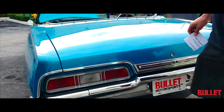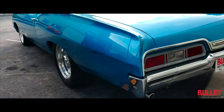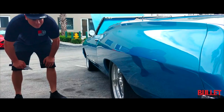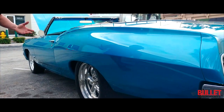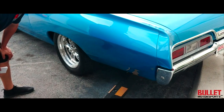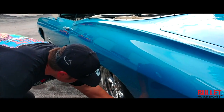Closes nicely, no rattling. Let's go to this side of the car — extremely nice, look at that body line, look at the reflection. I'm not trying to sell you the car, but this thing is ridiculous. I drove it today and I got to do donuts in it and test it out, and nothing happened — it's a solid car. There's still a little bit of rubber here, let's wipe that off.